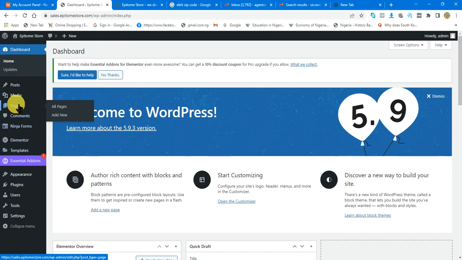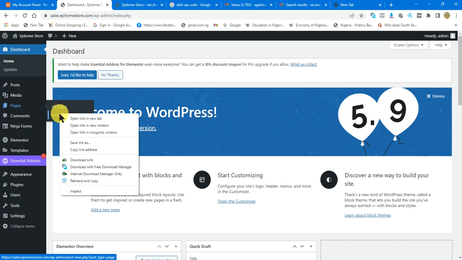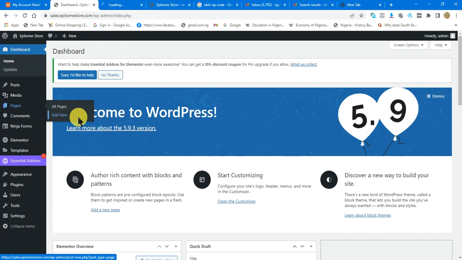Place your mouse on Pages, place your mouse on Add New, right click, a pop-up menu is going to appear, and click open the link in new tab.